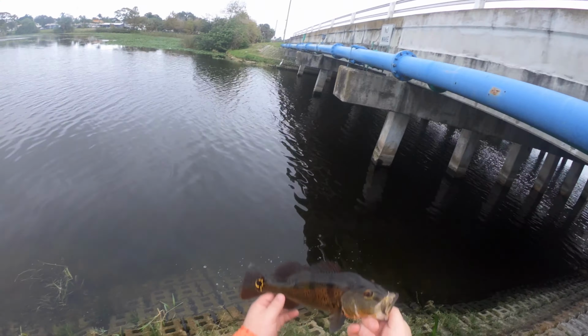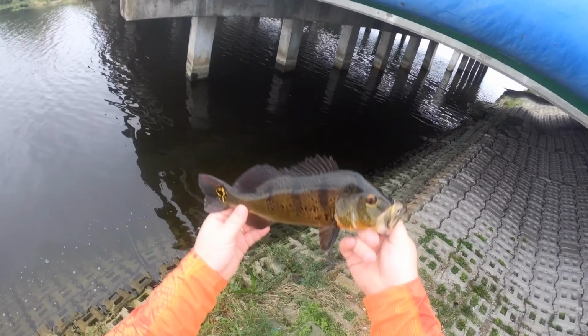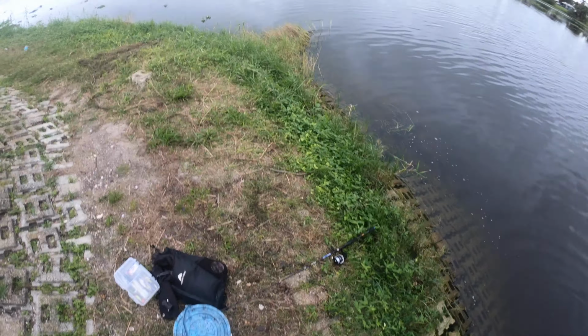Having a heck of a day out here. This is definitely my new record. 5 in 1 day. Here we go. It's only 8:30 a.m. too. Returns back to the wild. Hopefully they get a lot bigger. I'd like to see one big one before we go, but we'll see what happens.